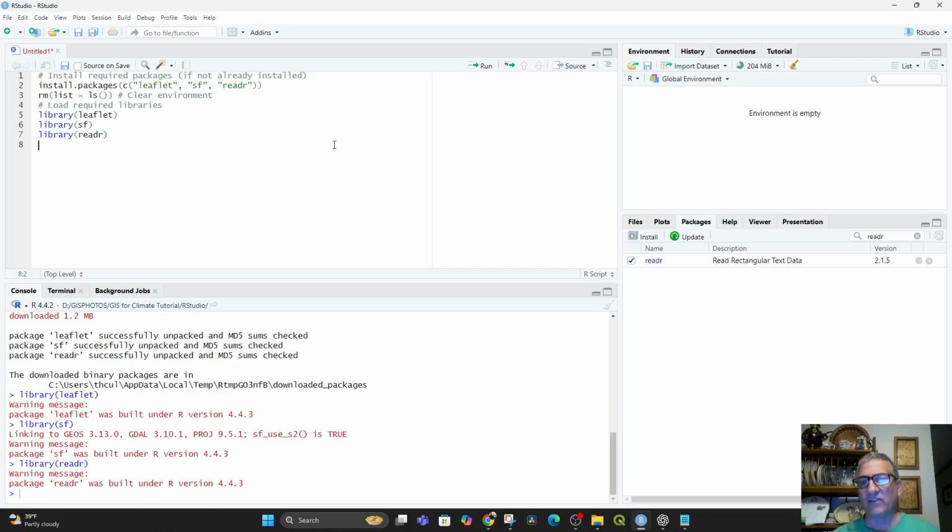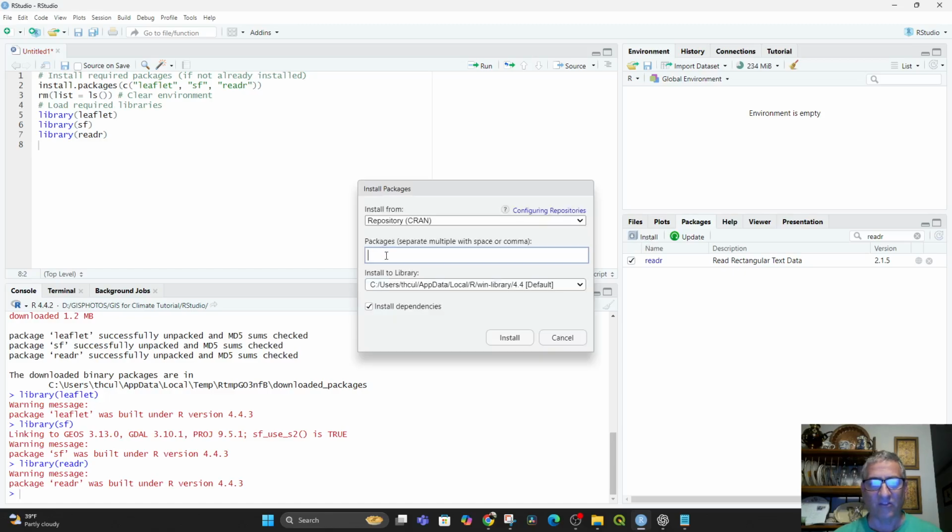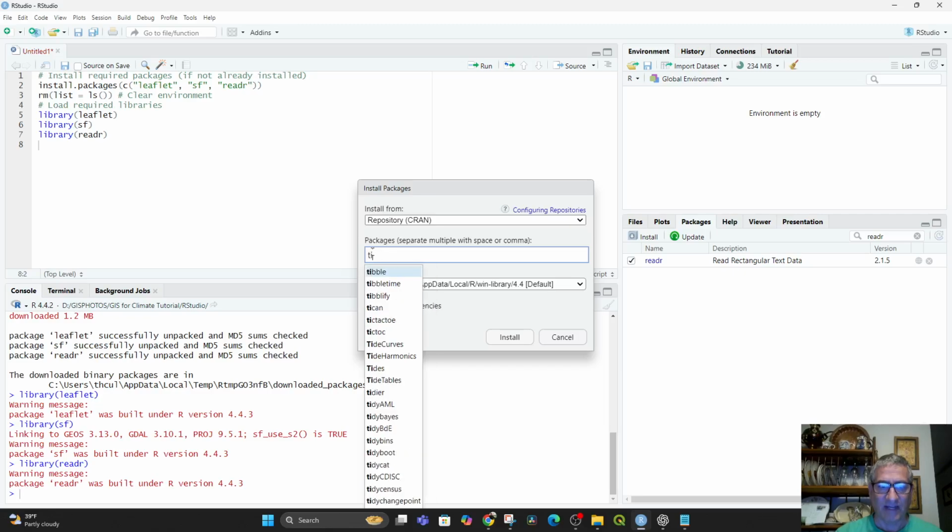And there's a lot of ways to get packages. You can go to install and you can search for different packages from CRAN if you know the names of them. I think there's one called Tidyverse. If you do Tidyverse, that comes up and you can get that. That's got a lot of other plotting functions. That's the way that you install it.